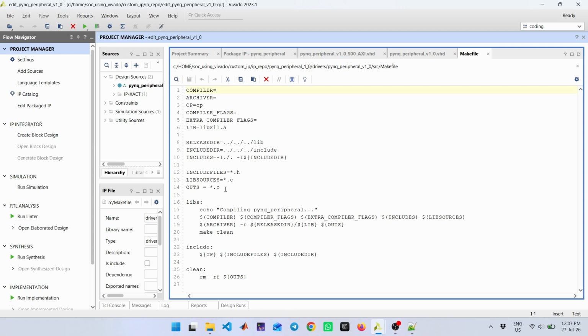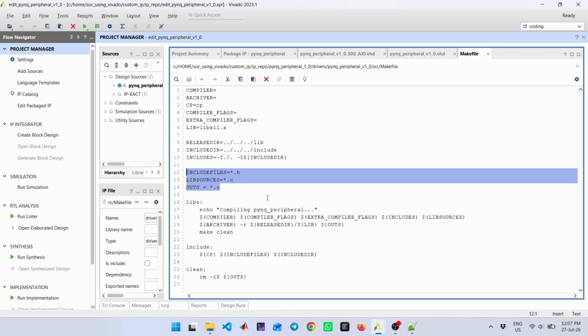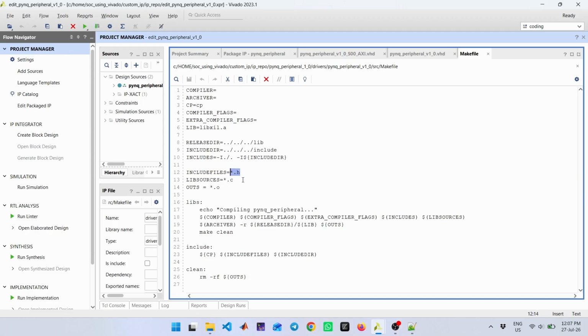As you can see, it is using some header files, C files, and object files, which are in some folders, and the version of make which this version of Vivado is using is a little different than the version of the make software which is used for the software development kit from Xilinx, which is Vitis.